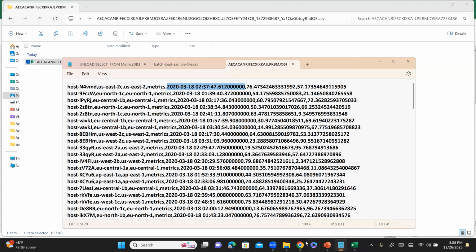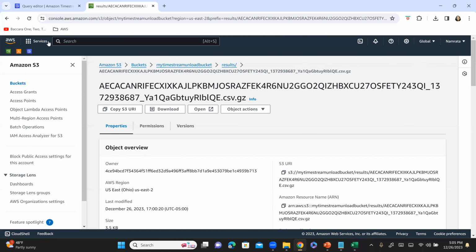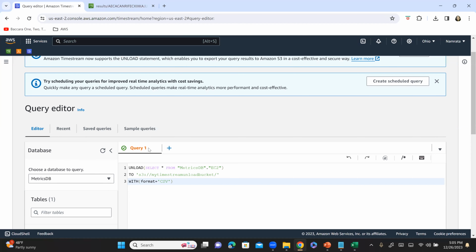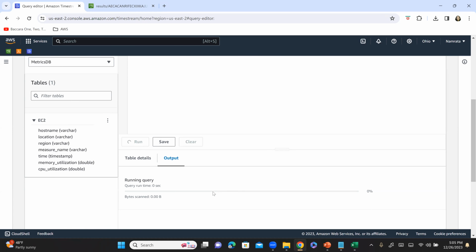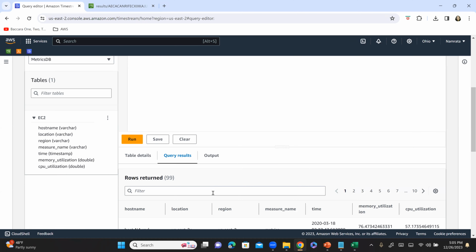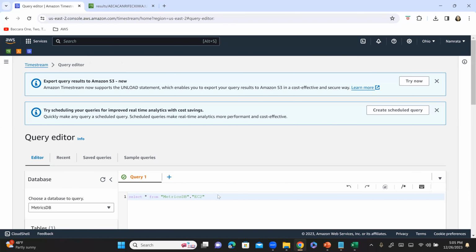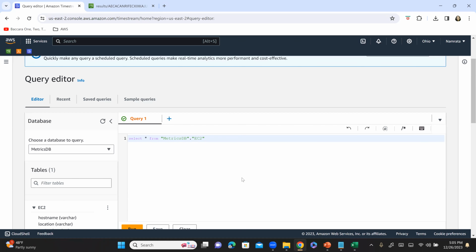Now, another thing that you should also note is that when you unload the data, now we've unloaded this data, does that mean that the data was deleted from the original table? The answer to that question is no. If I go back and run select star from, you will see that all the 99 rows are still present over here. So unloading is just a dump, you just want a data dump out. You can do that, but that does not purge the data in your table, right? So that's something that you should keep a note of.